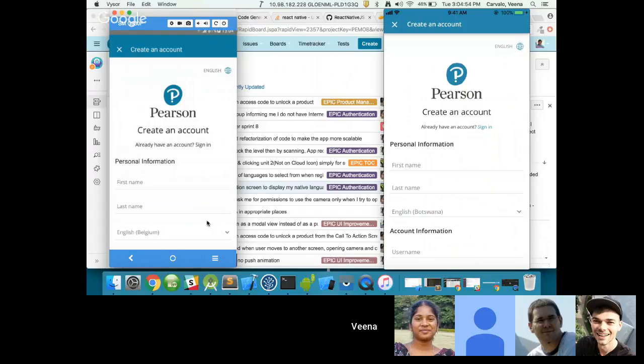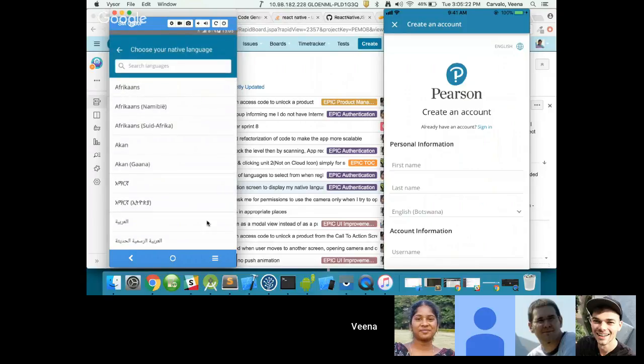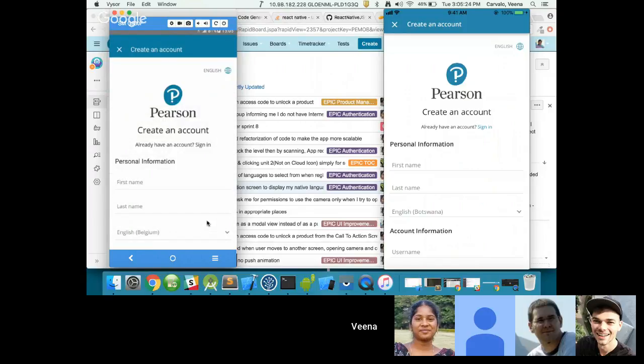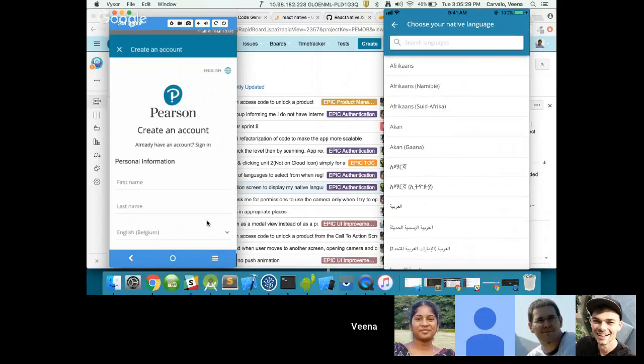So here I have fetch, and the first thing is, if the user does not set any language, I'll be fetching from the user locale, and then I'll be showing it here. After fetching the user local language, I'll compare it with the API list of languages. If it is found, I'll be displaying the name. If it is not found, I'll show it as native language. So once the user sets language from the drop down, from next time onwards, we'll be showing the selected language from the source. So it was done on both Android and iOS.